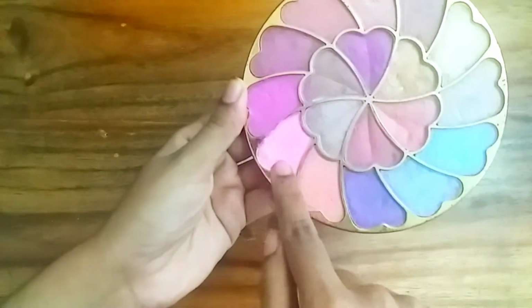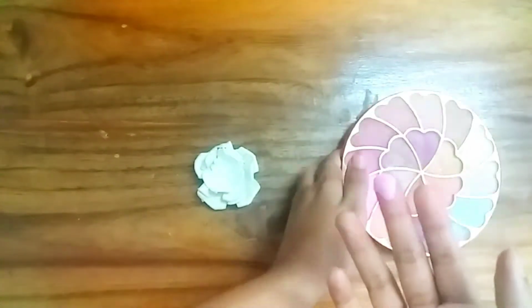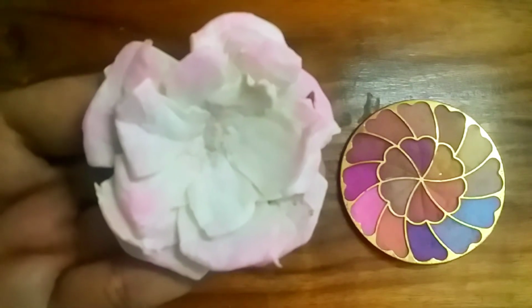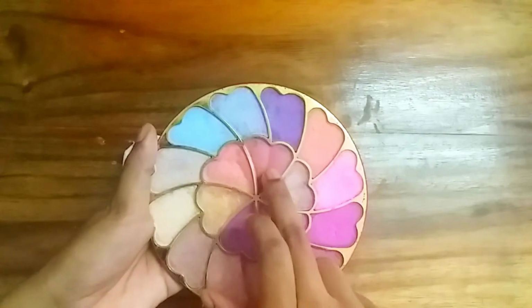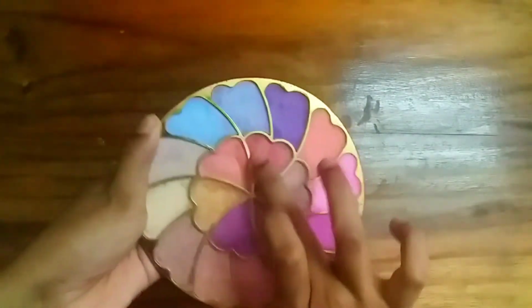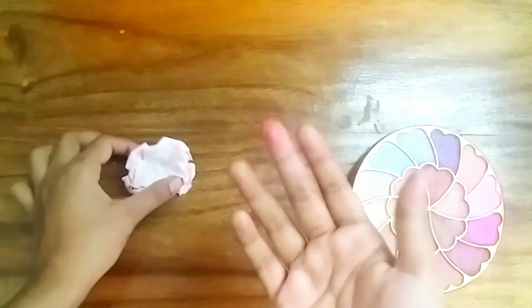For giving it some color, I'm using an old eyeshadow that I'm never going to use. So first I'm taking a very light pink shade and I'm adding some touches of that at the tip of the petals. Then I'm taking a reddish brown shade and giving the flower some color.